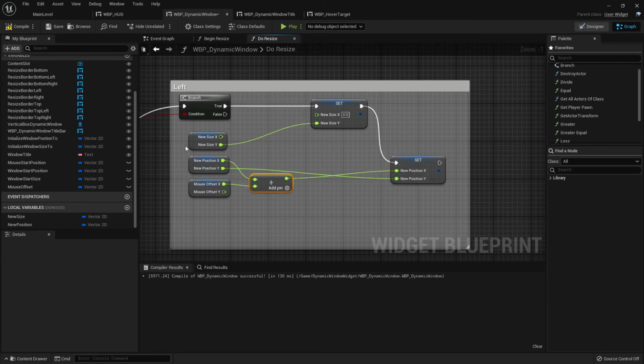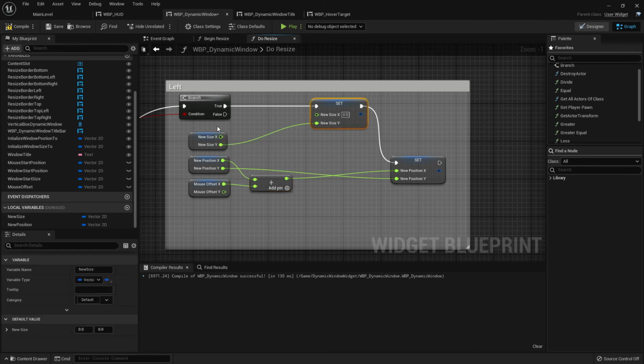Now the size is backwards because when we move the mouse left, we don't want the size to shrink. We actually want it to grow. So we're going to subtract whatever our X size currently is. We're going to take that value minus the mouse offset.